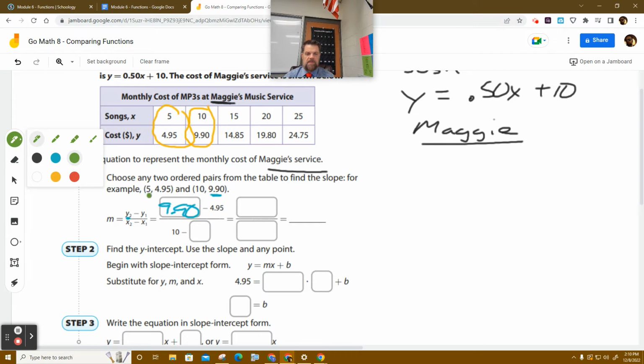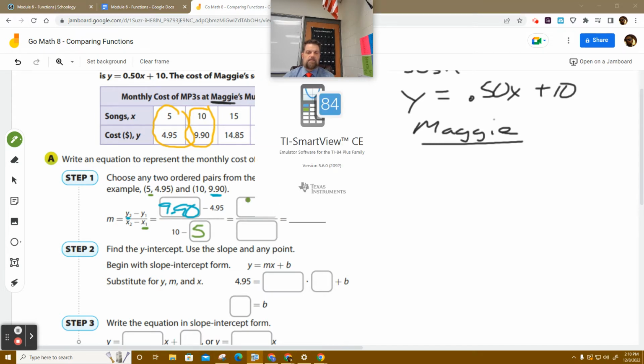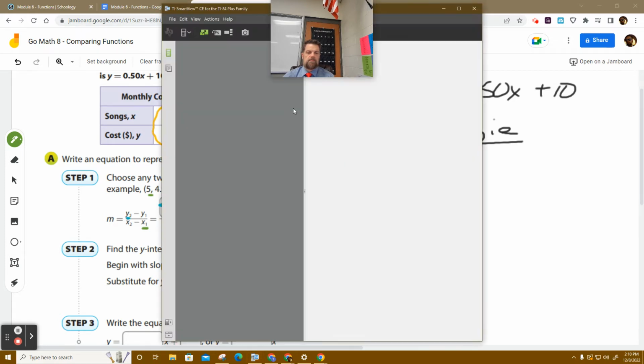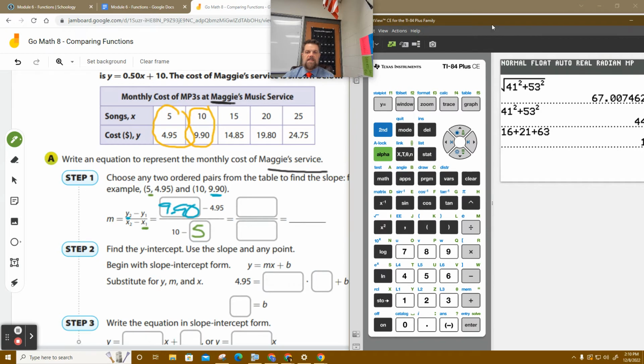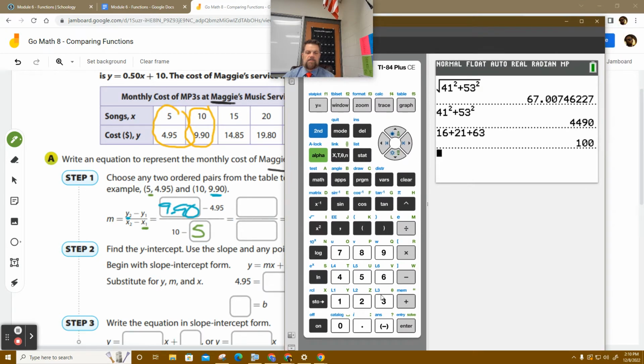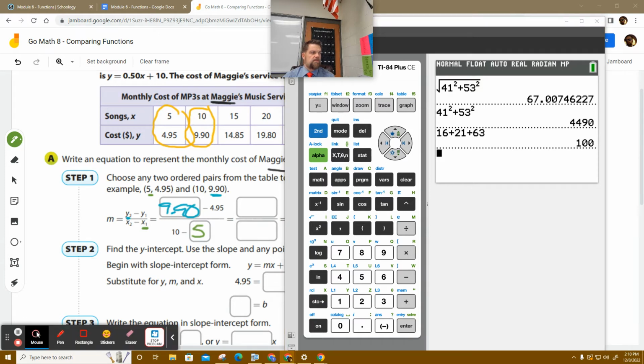And then what do you think we plug in? 5, which is x sub 1, right? So x sub 1 is 5. And now we've got to do the math on this. So let's get out our handy-dandy calculators. I'm going to plug this in my calculator in a second, but I'm pulling up my little notes here so that way if I make a mistake, I'll catch it. All right, there we go.